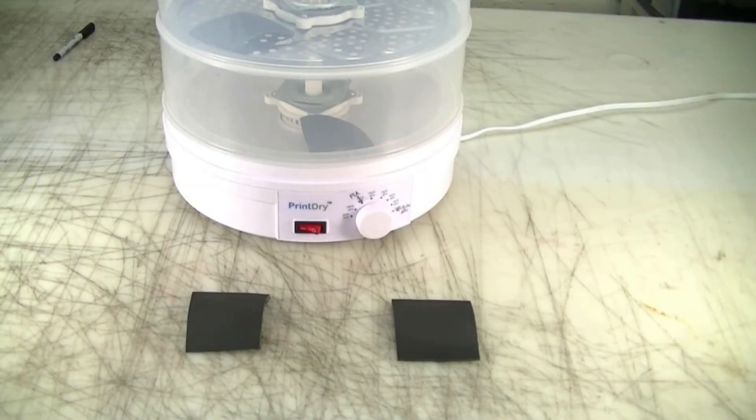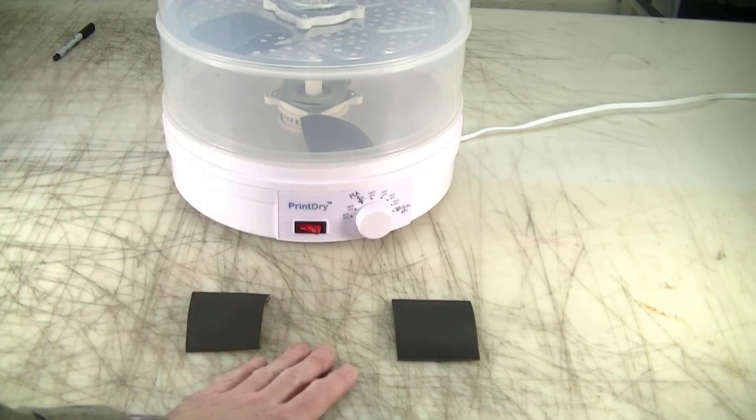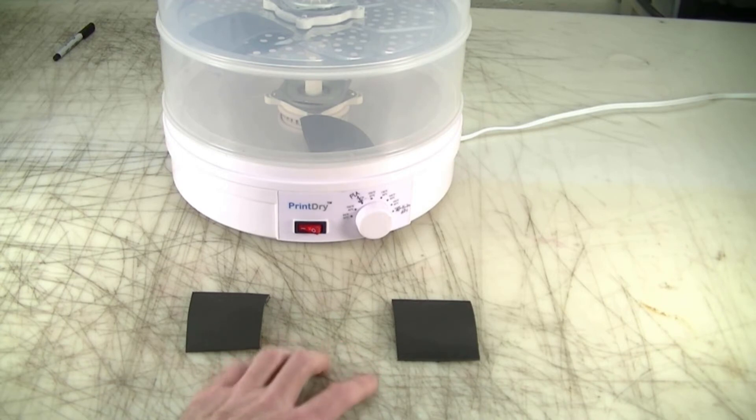The other major part of the problem space is functional — that the filament dryer doesn't work like it's supposed to. What can I do to test that? Temperature measurement. The trick with these non-contact infrared thermometers is that their reading is significantly impacted by surface emissivity, so the ideal surface is one that is matte black. I have prepared some tokens to use for this test: two as controls to leave out here in the ambient environment, and two inside the dryer. This dryer has been running for several hours, so it should be up to full operating temperature.